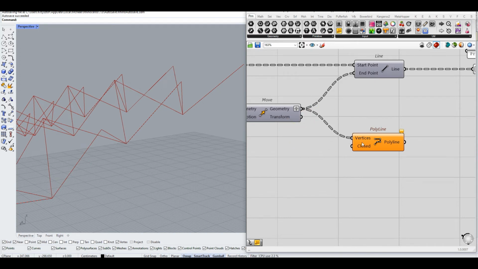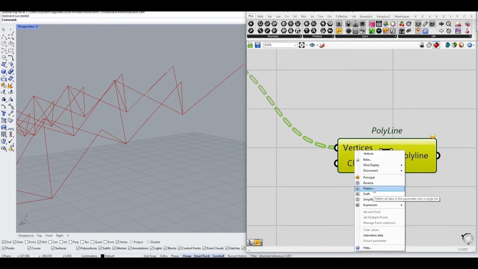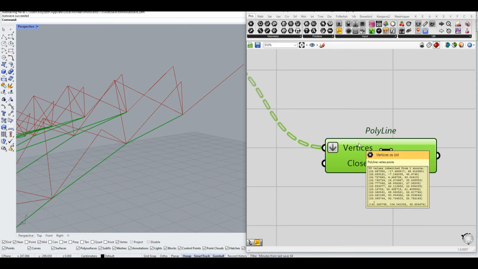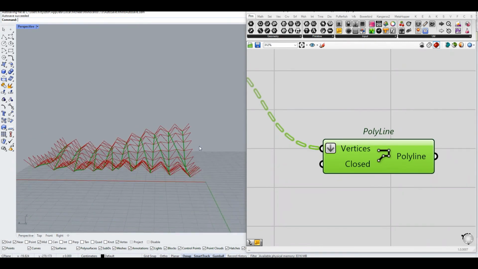Of course, this won't work because polyline works on a list of vertices, and now I input 99 lists where each contains just a single vertex, and you simply cannot create a polyline from a single vertex. So we'll get 99 empty polylines. So let's try to flatten that. Flattening, on the other hand, is the opposite of grafting. So instead of putting every item from a list on its own branch, flattening is putting all branches on a single list. So right now I have a list of 99 elements, so this polyline will have 99 vertices.